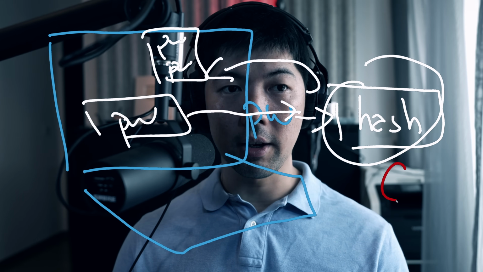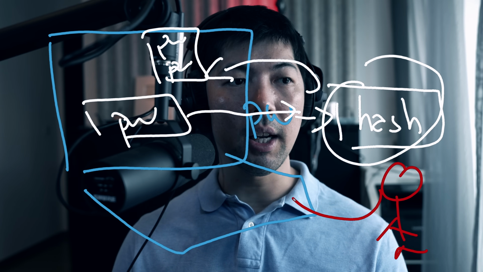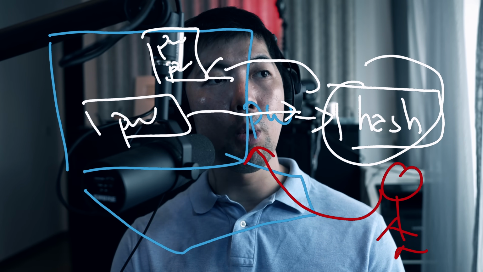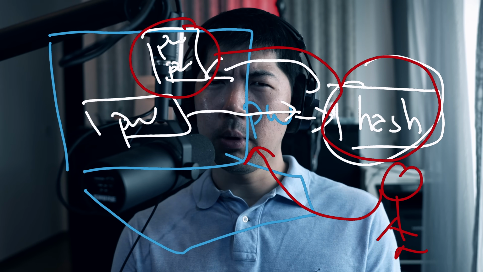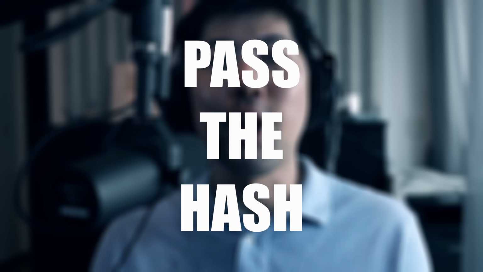That means if Mr. Hackerloy managed to access the backend database and view all of these different password fields and hash values, he is not able to actually know your password. But this is the craziest part of all, because you don't even need to know the password in order to gain access to the credential. All you need now is the hash value, and this attack is called pass the hash.